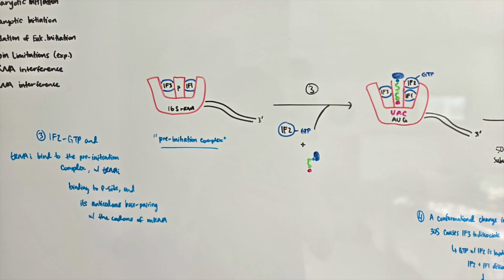But at this point, initiation factor 2, which is a GTPase, will bind with initiation factor 1 in the A site, and the initiator tRNA, its only option is to go to the P site because everything else is blocked. So it's going to go into the peptidyl site, okay?